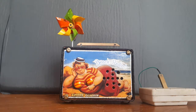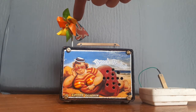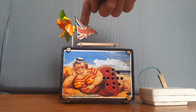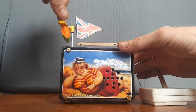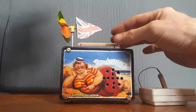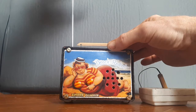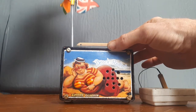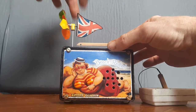On the aerial I've put a little windmill like you get on the beach, and a British flag. The aerial will detach — you can pull that off easily — and the aerial fully extends up. When you've finished with it, it'll go all the way down and meet the body, but you'll take your windmill off first.